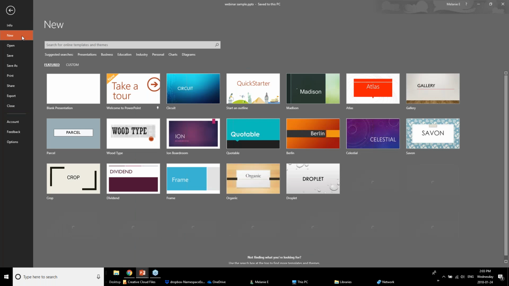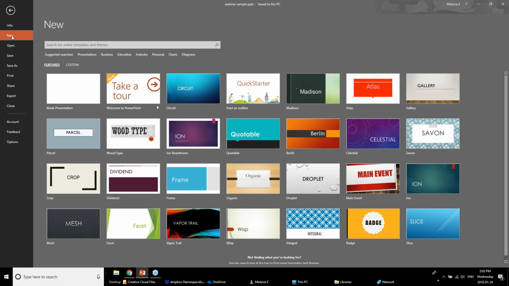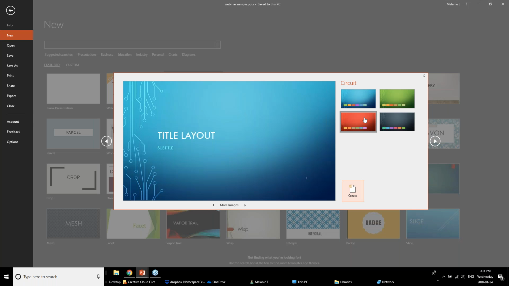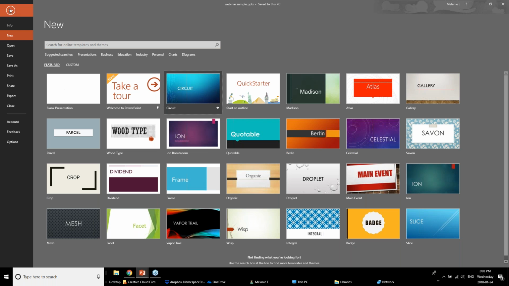It allows you to do a lot of things like opening and saving. But the big thing is here in the new section, we have all these new templates. What I love about them is that you can go in and customize the colors a little bit. Maybe for your particular company, this isn't the right shade of blue that you need, and there are ways to change that.